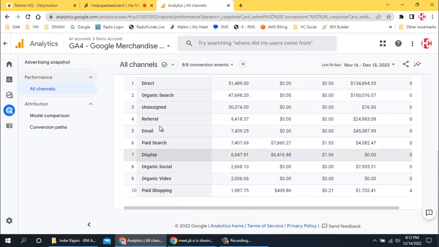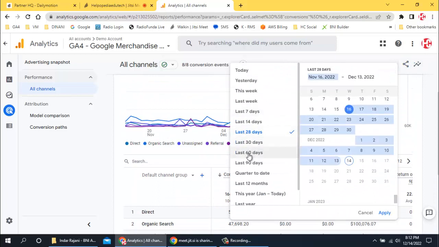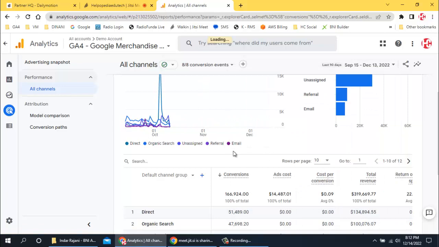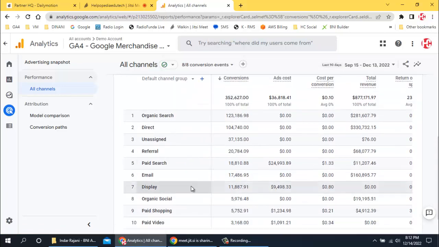But yes, still over here I can see 10 metrics available. So let me just try 60 or 90 days, maybe I might find some more data. Okay, it's 10 only, so not a difference. So these are all the channels, default channel grouping, conversions.